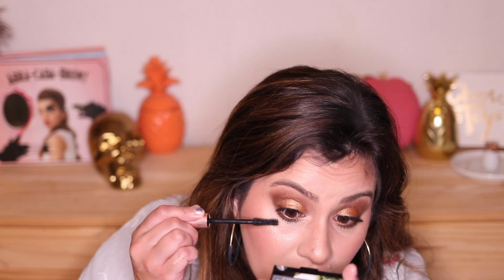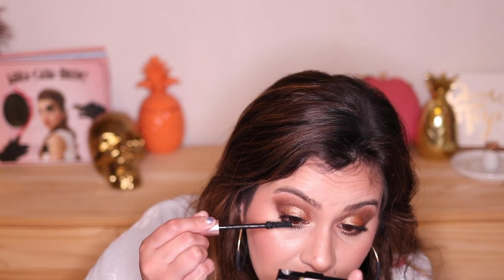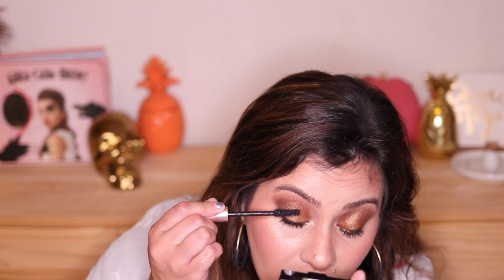Like, I kind of have to, okay, but where did my lashes go? Did they fall out? Actually? I think I'm not going to put lashes on. I feel like this is kind of fun and fall. I don't need to put lashes on.